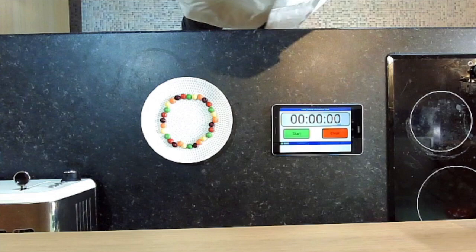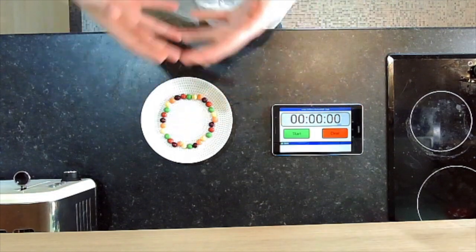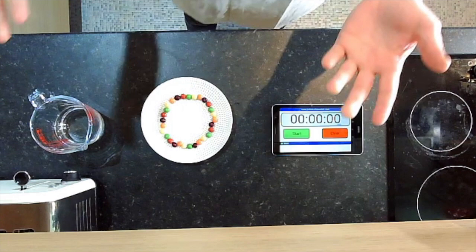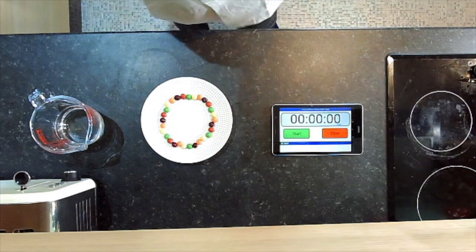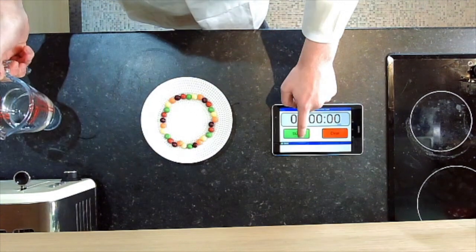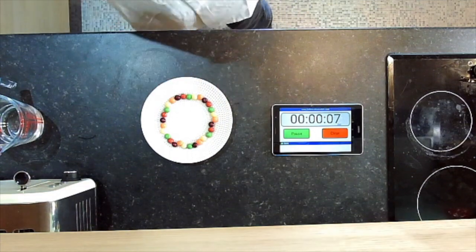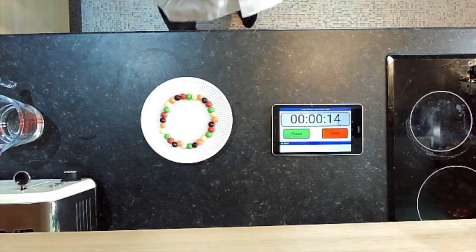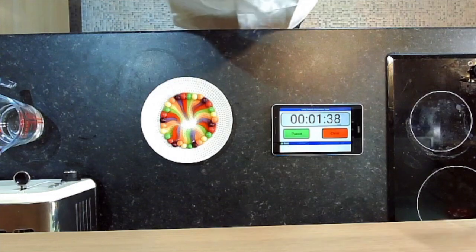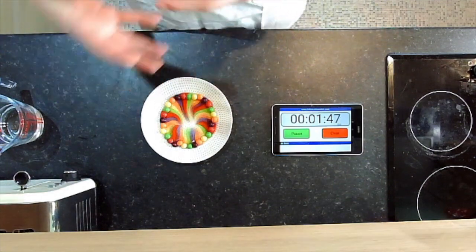Step three. I'm going to pour the water into the middle of the dish, and the water will pool out and partially submerge the Skittles. We should start to see an effect. Once I've done that, I'm going to start the stopwatch — this is where we're going to make it a little bit more scientific. If you're a little bit younger, you might want to just do it first just to see the effect, but we're going to take it to that extra level. I'm going to do it first with just cold tap water. If you've got a thermometer, you could measure the temperature to make it even more rigorous. So let's pour it in and start the stopwatch. It shouldn't be too long before we start to see an effect, and it's quite a pretty one — this is why some of you will have done it with me in the classroom. When the colours you deem to have met and covered the whole inner circle, then you can stop the stopwatch, and you have got a measure of how long it took for the colours to diffuse across.